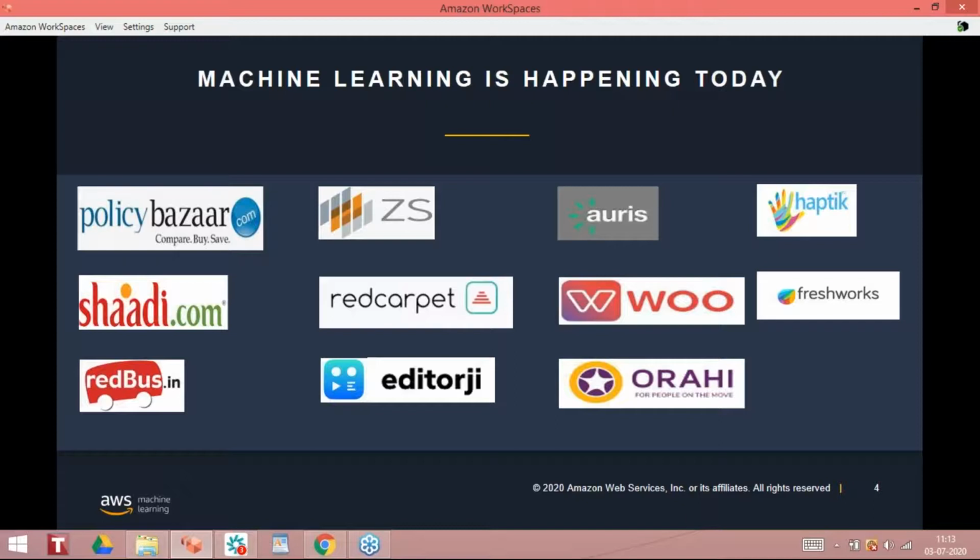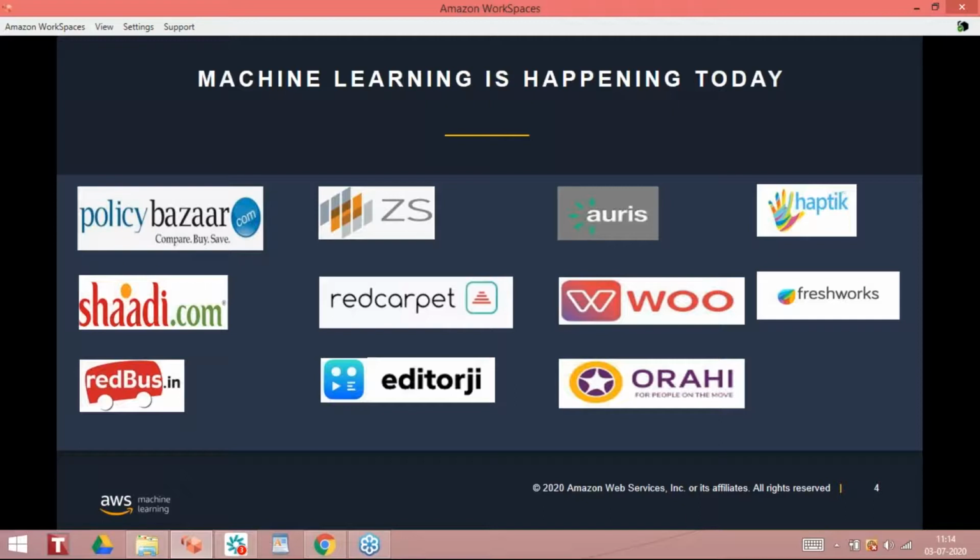Another is a startup that is basically a personal assistant app, and they extensively use one of our services called Polly. Like that, we have Shaadi.com, another example, where they use our computer vision based services extensively to manage the collection of photos that is available.